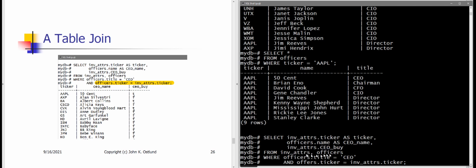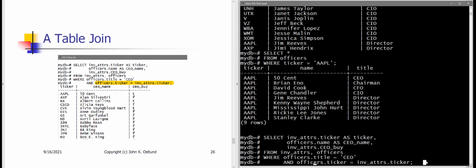I'm selecting the rows where the title of the officer is CEO, and officers ticker is equal to investment attributes ticker. So that's joining these two tables together on the ticker field.